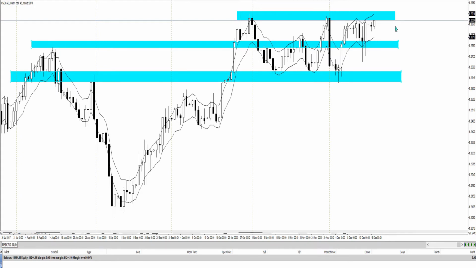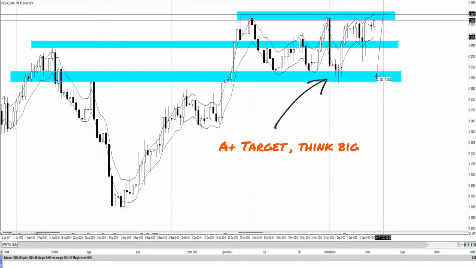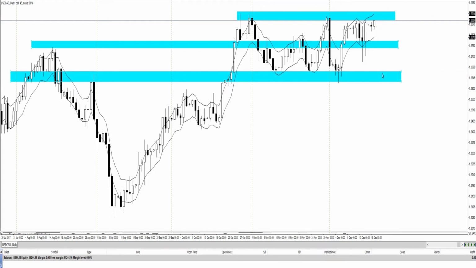So again, we have our potential entry in this area. We have our levels. Make sure that there's a distance between the levels of about 100 pips. This is our first step in target making. This is thinking big. The bottom support level here, that is your main target. You want to enter here and you're aiming for this target here. Even if you don't reach this target, it doesn't matter. You are still making profits all the way down here if it goes in your favor.